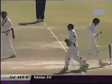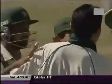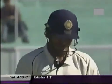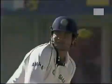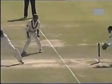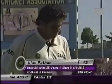He's done him. That is beautifully bowled. He was looking to come down the track and try and upset Danish Kaneria, but he's foxed him with a wrong one. And Pakistan have struck early this morning. Wonderful piece of leg spin bowling from Danish Kaneria. He's bowled almost 50 overs. Nobody has been able to lift him for a 6. Irfan Pathan tried it, missed it badly, the wrong one. Didn't read it off the palm, and by the time he had come down the track, it was all too late. Good piece of stumping by Kamran Akmal. He's gone for 13. India lose their 7th for 465.